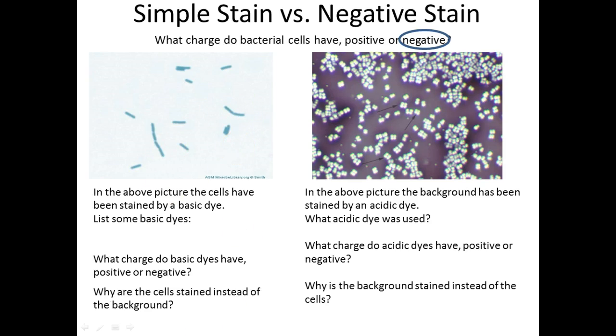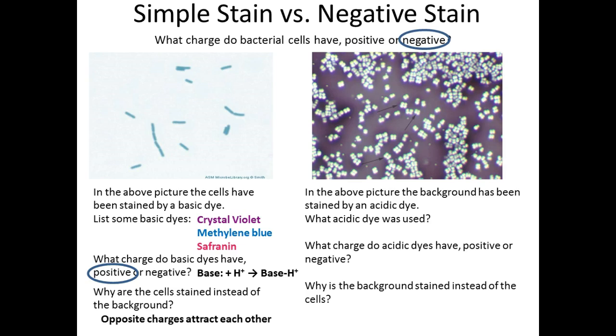What dye do you think was used to stain this slide? It's blue. Do you guys remember the blue stain we used? Methylene blue. That's a basic dye. Some other ones that we've used and will continue to use are crystal violet, that purple dye, right? And safranin, which is red, right? But remember when we employed it in the gram stain, they didn't hold on to a lot of the red dye and they looked what color? A lighter shade of red is pink. So again, positively charged, right? Opposites attract. So if cell's negatively charged, dye is positive, dye goes into the cells.